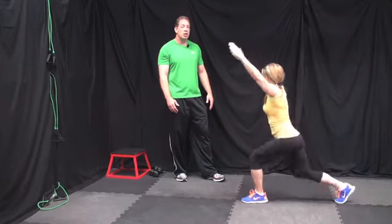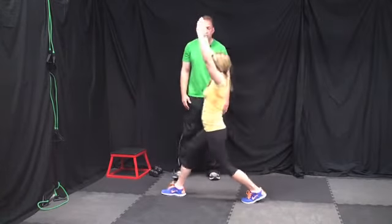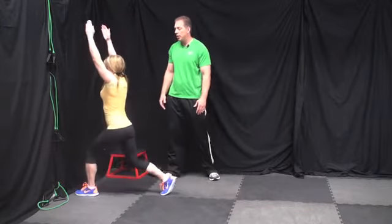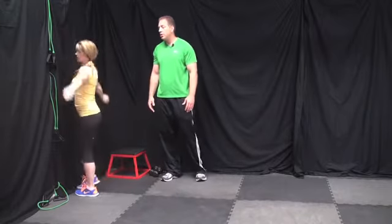Okay, nicely done. Good form here. Follow the best form that you can. Last one. Excellent job. Okay, going back to the toe touches.